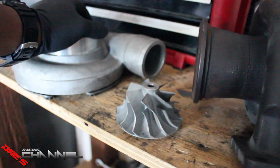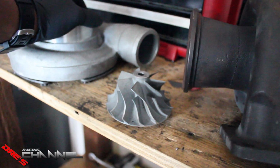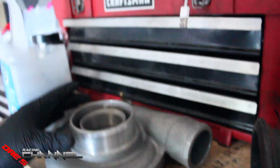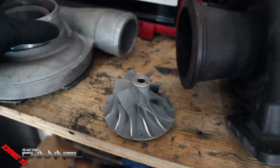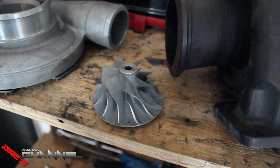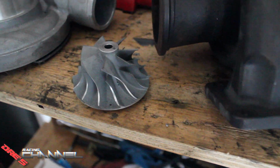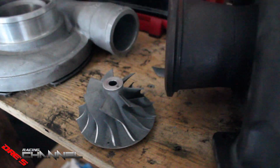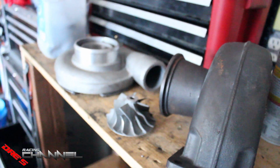I mean, it was a good ass turbo, don't get me wrong, but I had to get it rebuilt within like 1,000 miles. I don't know if I did something wrong with it. It could have been my fault. I didn't do the turbo right, but it made 680 on the EVO, on the dyno. This spools quick as fuck too. This turbo spooled so damn fast. Under 5,000 RPM, I was at full boost in the EVO basically. So it was nuts.